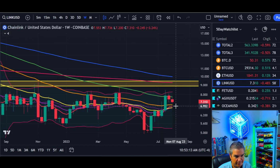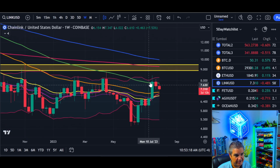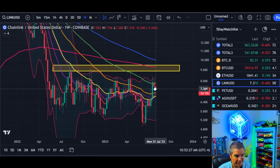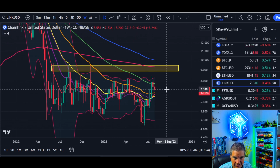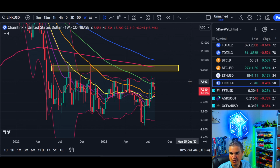That's the most bullish scenario, for the ultra bulls. I'm not saying that's likely to happen or going to happen. It's going to depend a lot on what Bitcoin does. Altcoins are not likely going to take off big until Bitcoin's back above 30K and holding strong. It could take all of 2023 into 2024, springtime next year, January, Q1. Let's go Q1 2024. I think altcoins will have their first chance at a true alt season.